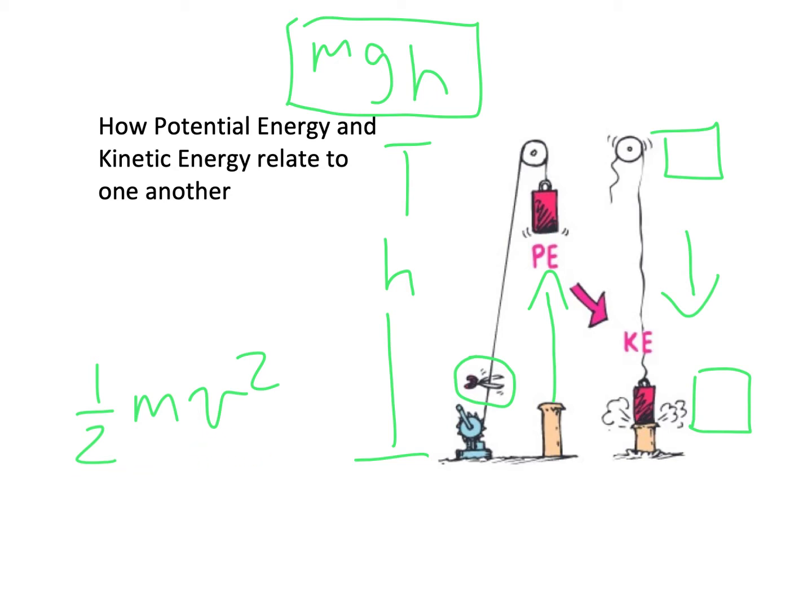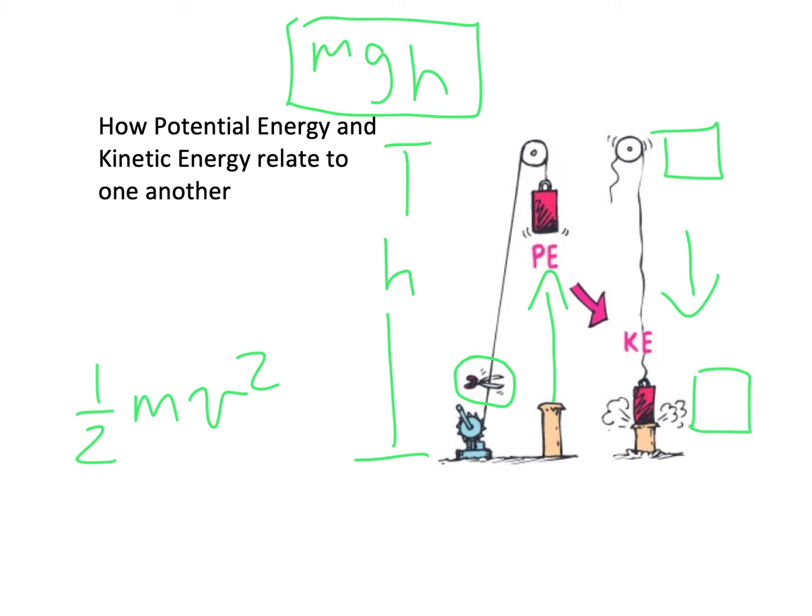In a sense, you can think of the potential energy as stored here, and when you cut the rope, that potential energy becomes or gets converted into kinetic energy, the energy of motion. That's what we mean when we say it's stored energy. It's just being held here by this string. It's stored in the system until the string is cut.